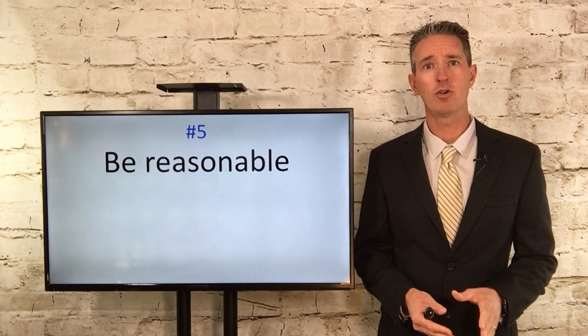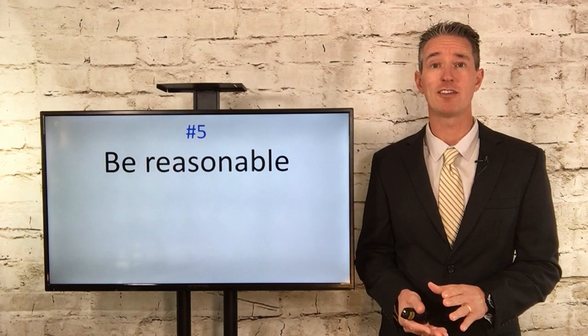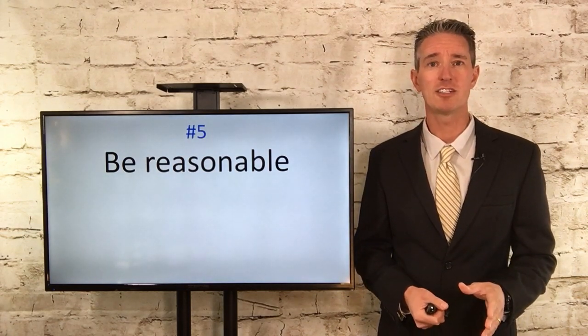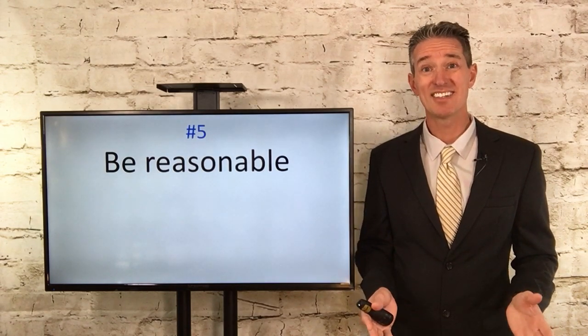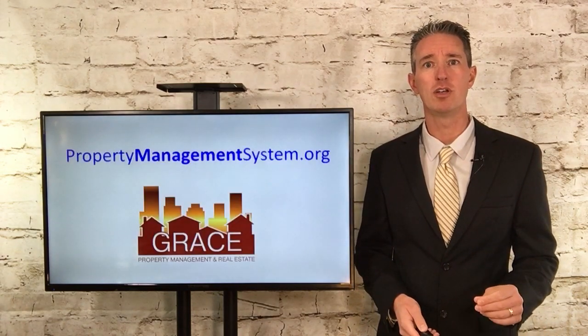If you, as a landlord, are letting your tenants have pets, they're not going to move as often because it's hard to find landlords that take pets. So they'll probably stay with you longer. They'll pay their rent on time, more likely. And as long as it's not some big, scary, nasty pet that's going to destroy the yard and the inside, consider allowing it. But be reasonable with the tenant. That's what makes you a good landlord.